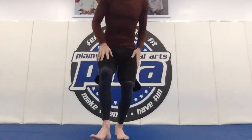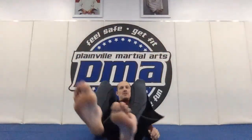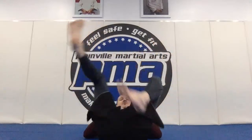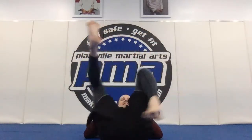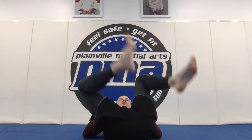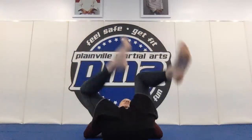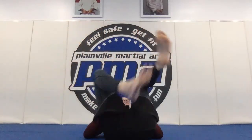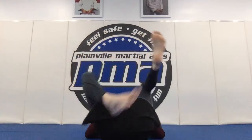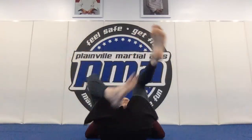All right, let's start with leg circles on the ground. So we're going to lie down and we're going to get our circles going like this. We're going to get our feet going like this. Look at my silly left foot. Yeah, I have to move my hips to make that happen. Okay, so do look at your circles and make sure they're round. Your hips turning side to side, your knees pointing left and then right while you draw the circles is okay and actually good because this is also a hip warm up.